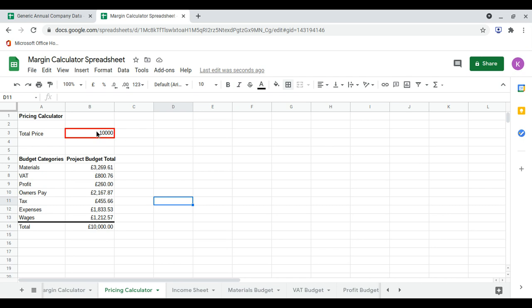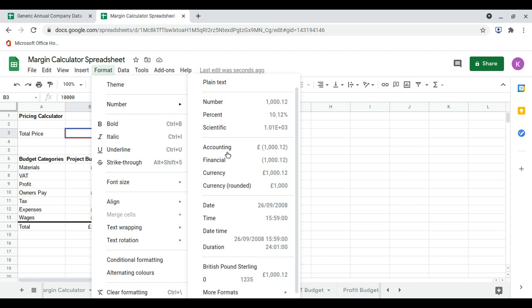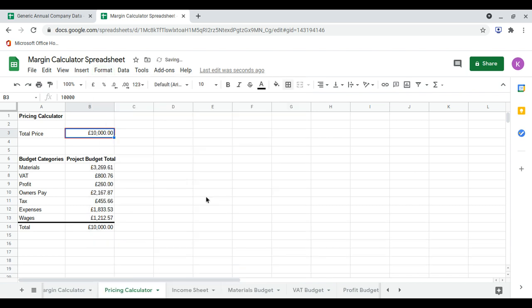So what this does is help you price up your jobs according to the numbers that you need to price up for. For example, if your wages margin was higher than this company's here, then in order for you to take home the same amount, your price will probably need to go up a little bit to cover your wages. But this is all completely dependent on the work that we've been doing within the last sort of 25 days. So this is the way to get that cash flow sorted up front. By pricing up correctly, you'll find the money into your business is much easier to keep on top of, because you've already set that aside for specific purposes.